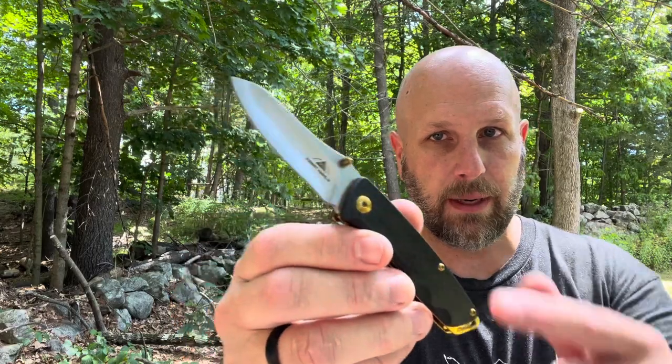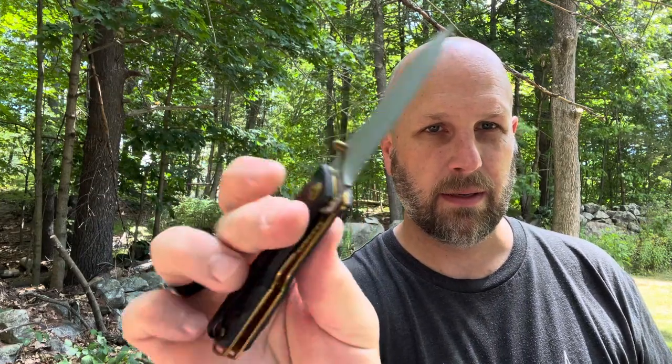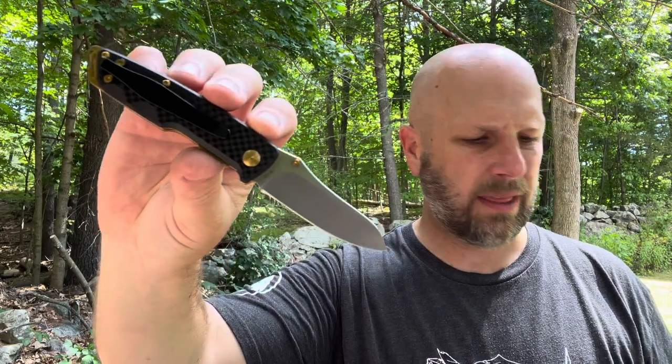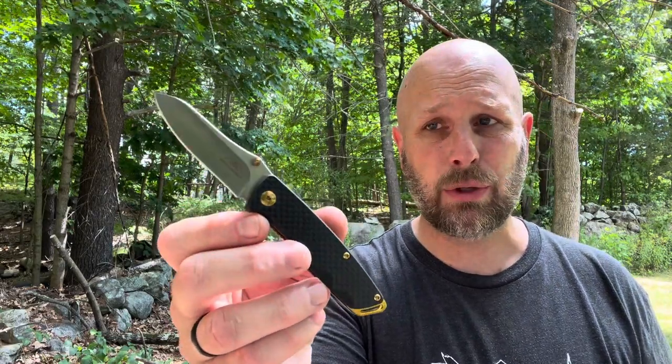For our knife of the month, we have the Mount Olympus folder from Summit Knife. VG10 steel, which I do like, 2.75-inch blade. It's an EDC knife — you can see the carbon fiber, a gold-colored thumb stud, and a lanyard slot. The lockup looks pretty solid. It's an EDC-friendly knife — if you want to take it camping as a pocket knife, that's nice. Opens smooth. Cool little blade valued at $109. For VG10 steel that's not too uncommon — it's definitely a nice steel. 6.75 inches end to end and 2.75 ounces.